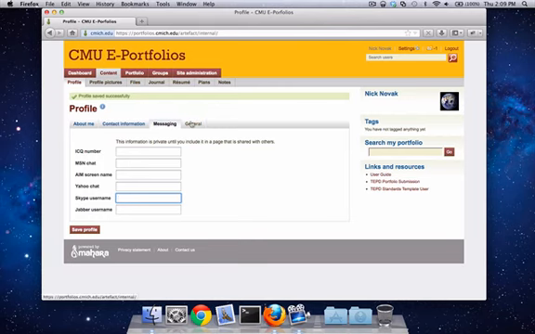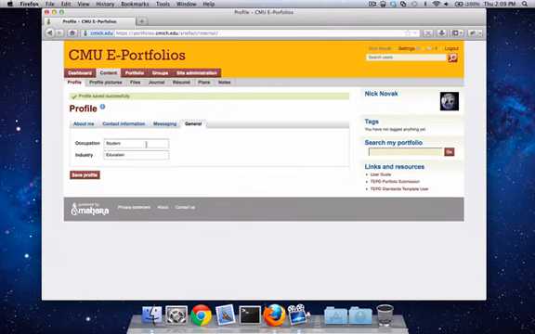The next tab over here, General. Right here is where you'll place your occupation and industry. You can go ahead and just place a student in there if you wish, because you guys are all students still. And then under industry, you can just place education. You can even narrow it down more towards secondary or elementary, and even some secondary education students will even narrow it down to maybe biology or history or social studies, any of those kind of items. So you can go ahead and place those in there however you wish.